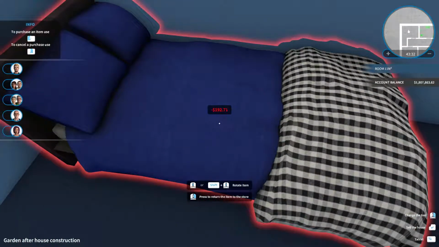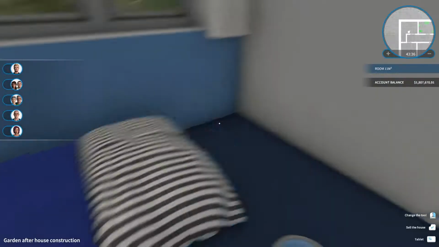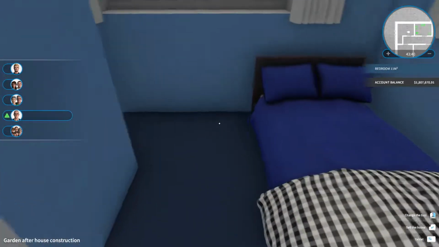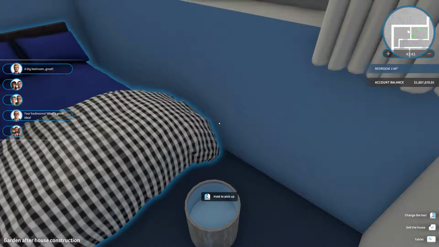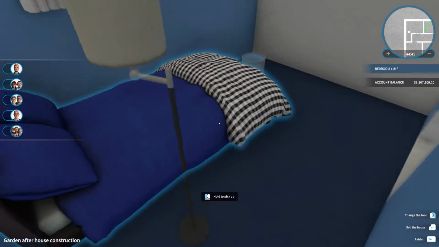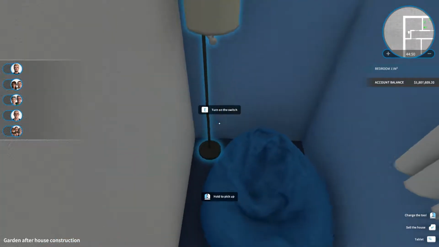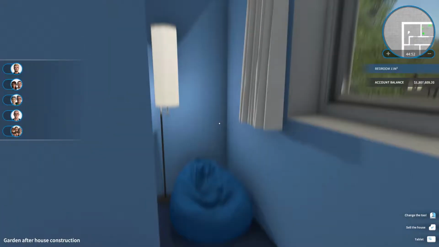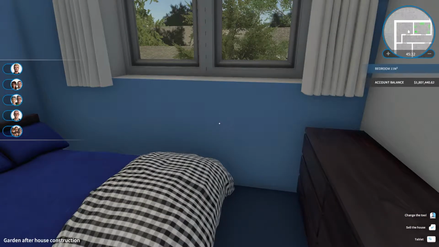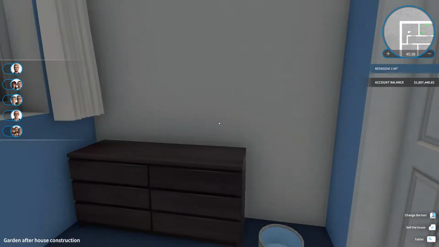I really like the Mal bed, though it takes up a lot of room because of the cover. Move you up a little bit. See if that works. There we go. Little reading nook. That looks good. A little plain, but still okay.